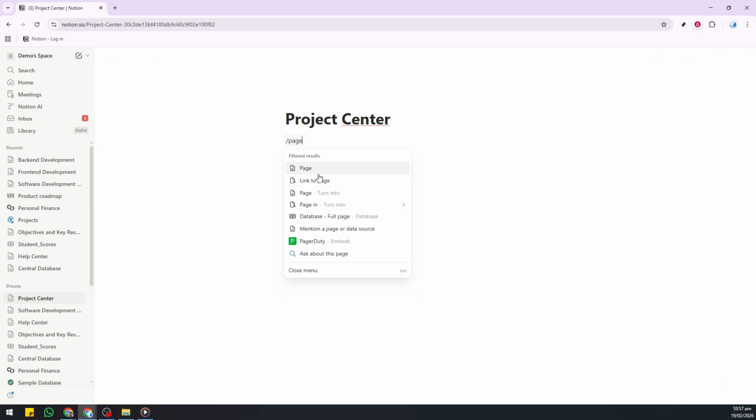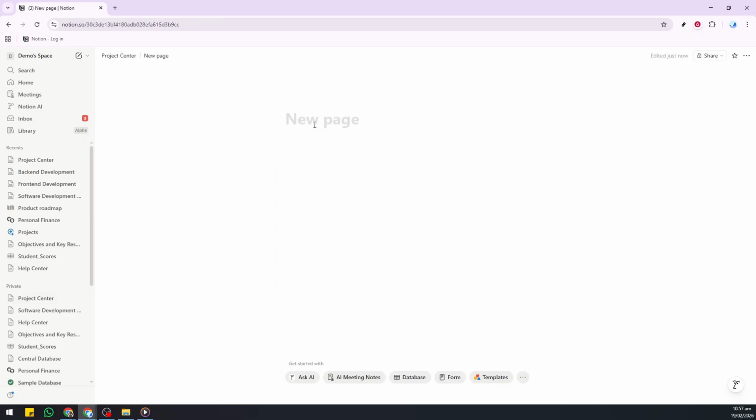Open that new page and add content related to it. You can start with simple, useful blocks like headings for structure, text for notes, checklists for to-dos, or a simple table for lightweight tracking. Keep your content focused on the page's purpose so it stays easy to scan and maintain. Short descriptive sections and labels help a lot.